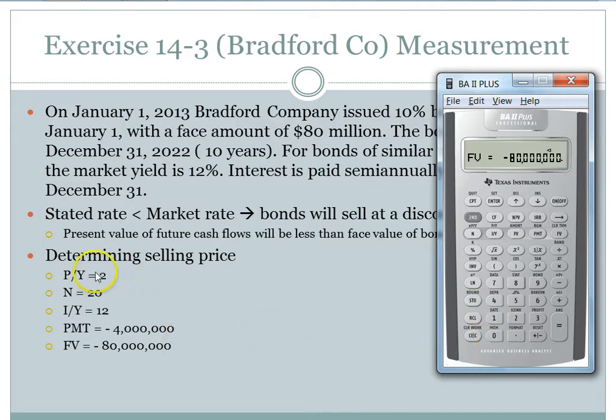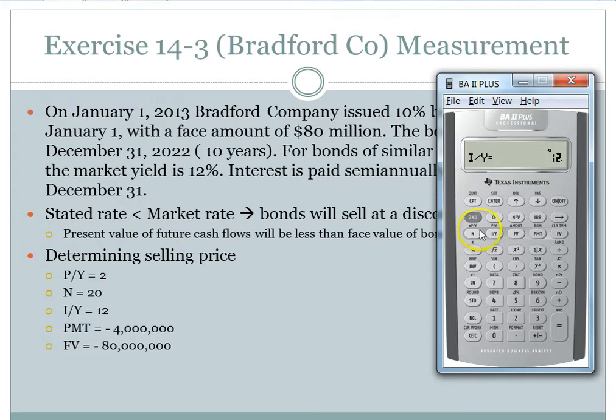The rest of this is then to insert the remaining information that I need. So for example, N, how many interest payment periods do I have? Well, we have 20 interest payment periods. N is equal to 20. We determined that earlier. The discount rate, the rate at which the future cash flows will be discounted, is 12%. And I just insert that as 12. Interest rate per year, I just insert as 12. The calculator does all the decimalization that's necessary. We don't have to worry about the half-year convention and all that sort of stuff. It's just interest rate per year is 12%.